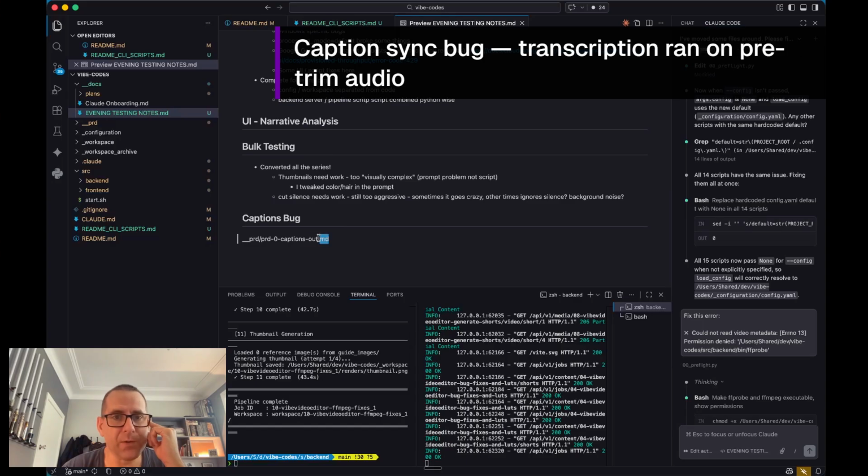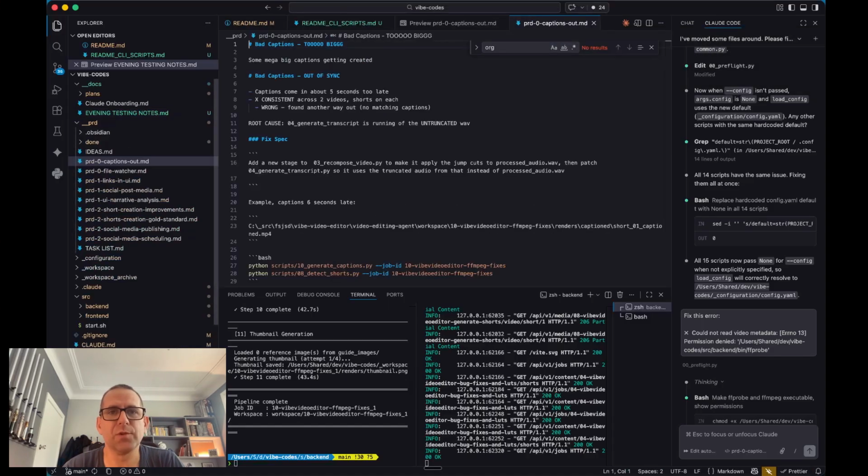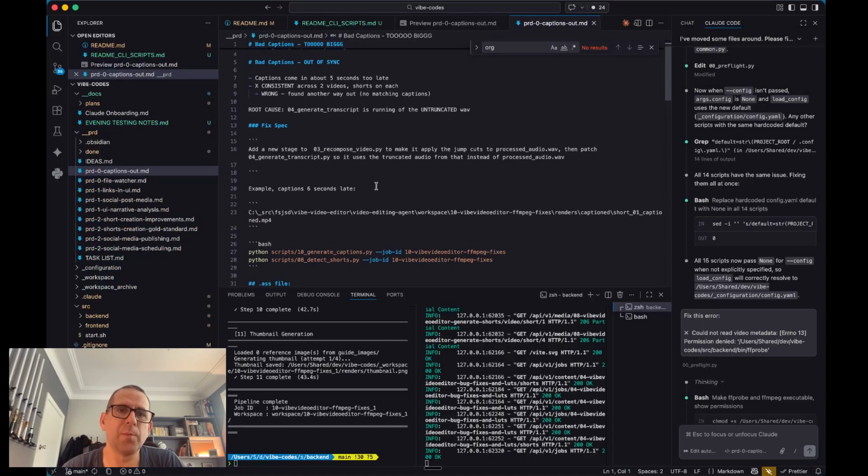And then the last thing I'll touch on, because it's kind of the least interesting thing, big bug with captions. So this was interesting. The problem I had was the captions were just rendering out of sync with what I was saying. And I'm like, whoa, what's happening here? Hard one to debug. I don't know if Claude or any of the other models could debug what's on screen in the video, as in analyze the video and go, oh, there's a caption, it's out of sync with what he's saying.